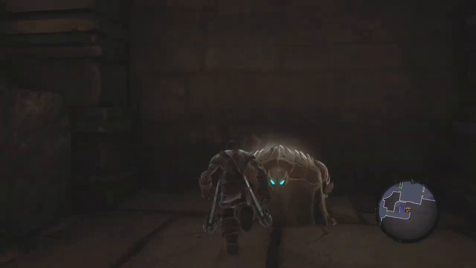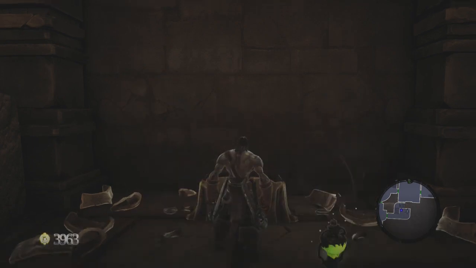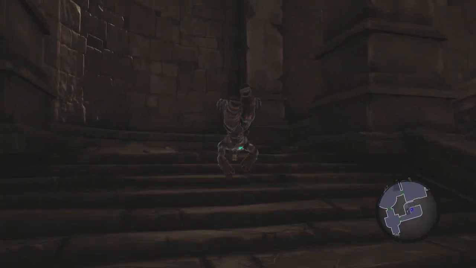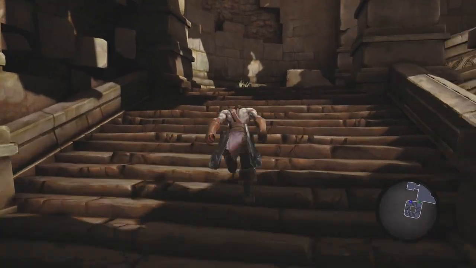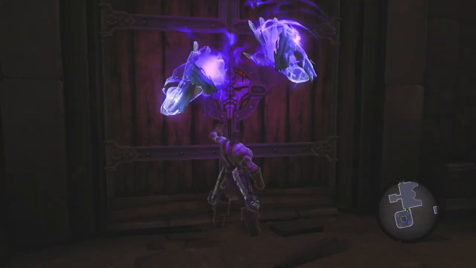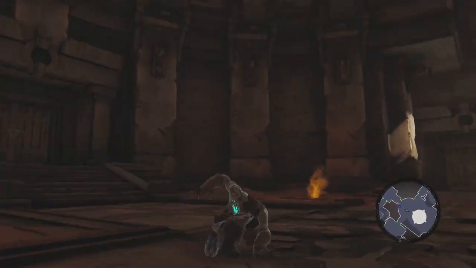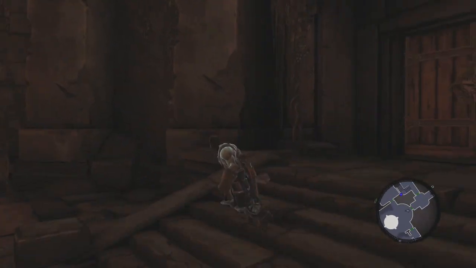And here we got another coffer. I recommend you get all these coffers, or coffins as they call them, because there's really no reason to come back to these dungeons, unless you're just paranoid that you might have forgotten some secrets. But if you feel pretty confident you collected everything, just open all the treasure chests too, so that you don't have to come back.